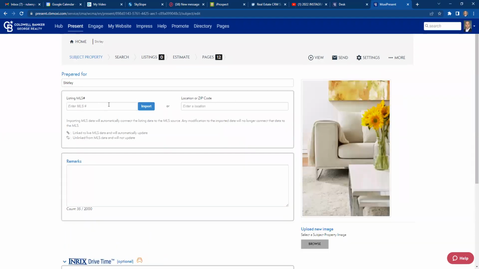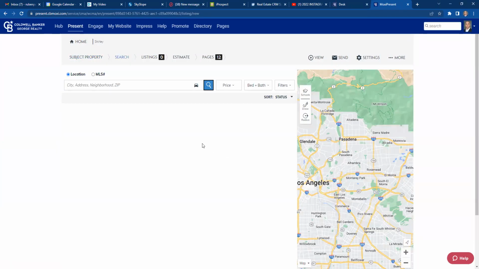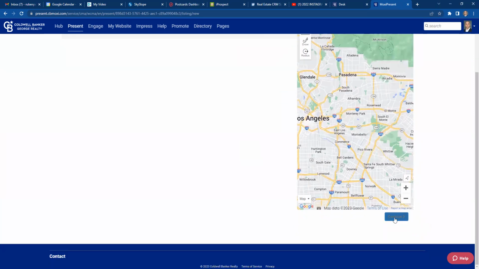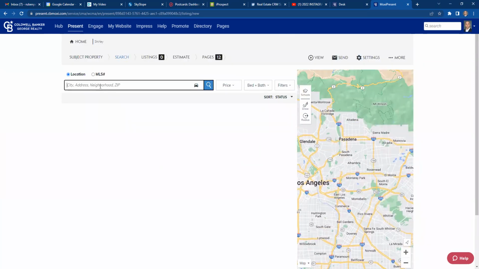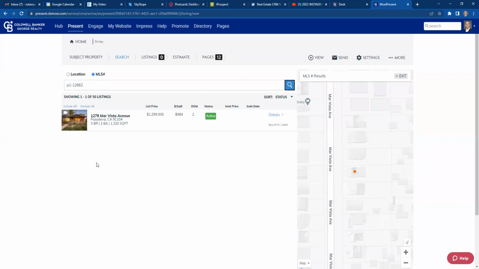Oh, so if you have the MLS number, you would put it in there. So let's just put this one. Let's just say that was the one that they looked at, right? And then we're going to put continue. Should be thinking. See?